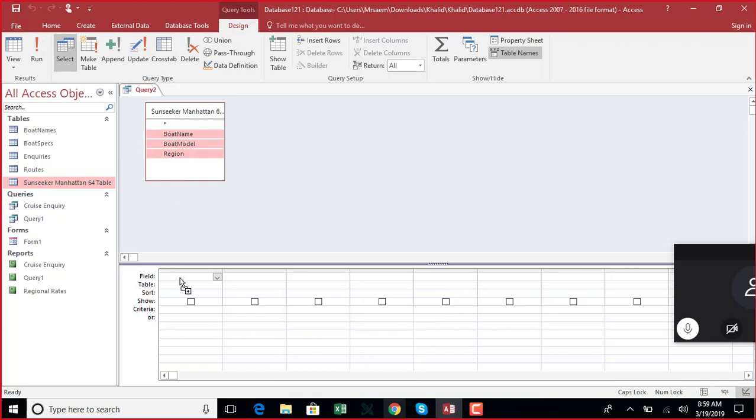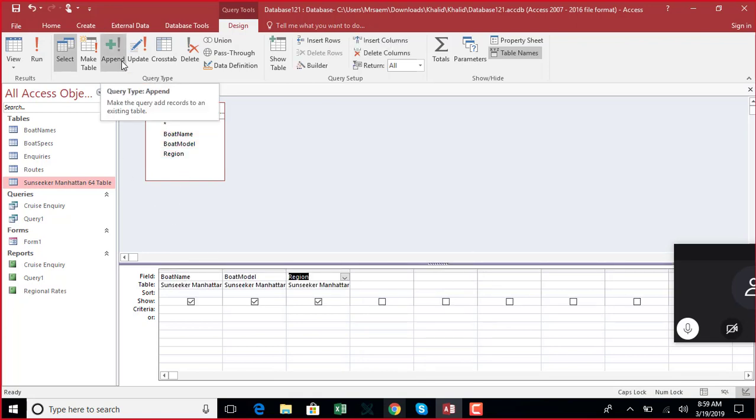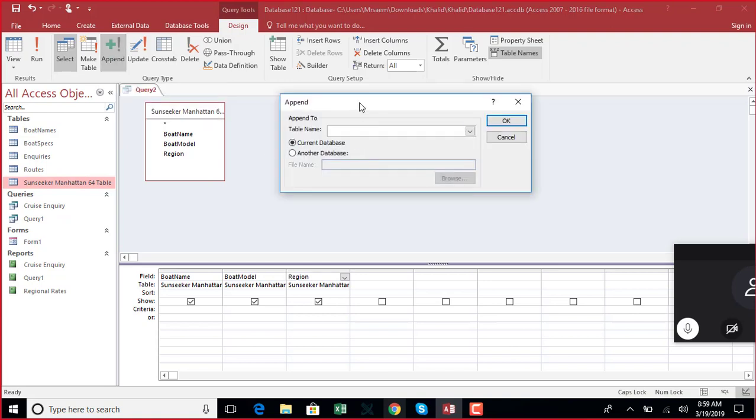So if I run this, it will say you're about to update three rows. Are you sure you want to? Yes, I want to do so. If I open up this table now, you will see I have updated it. Any problem? Right. So you know what update basically is. Now I will discuss another point.